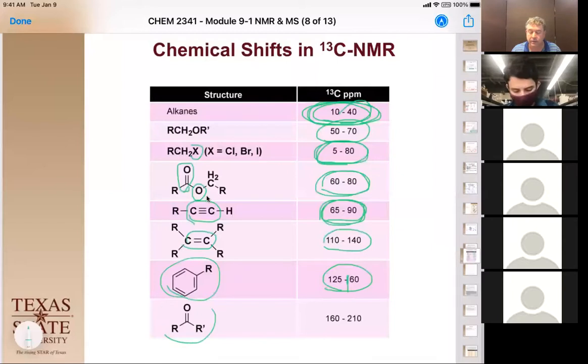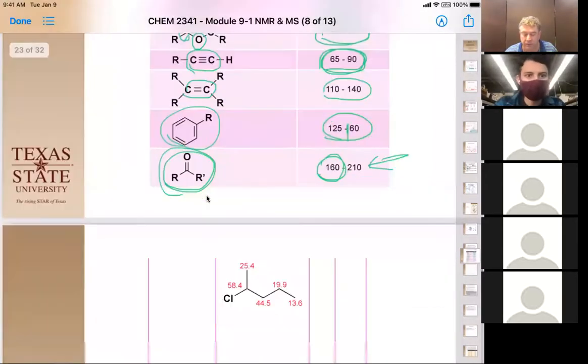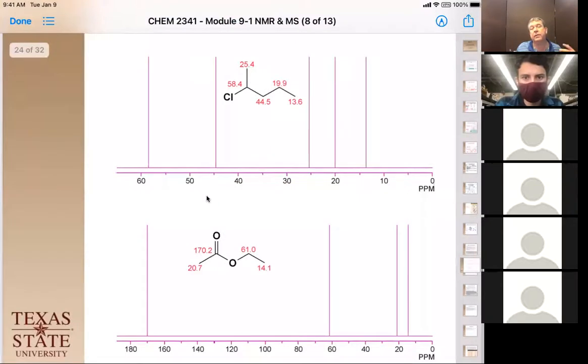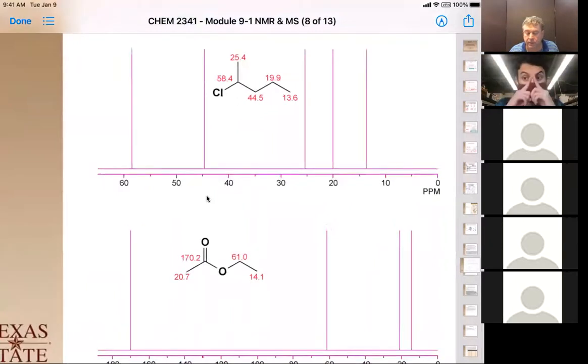And then carbonyls are usually the only things that appear above that. We can see carboxylic acid carbonyls below 200, but aldehydes and ketones are almost always above 200. So we see those same relative shifts we saw in the proton NMR in that same regime in the carbon NMR. The same deshielding rules of the substituents work for both carbon and proton NMR. So all we have to do is figure out the unique carbons and what they're attached to, to figure out where things should shift.